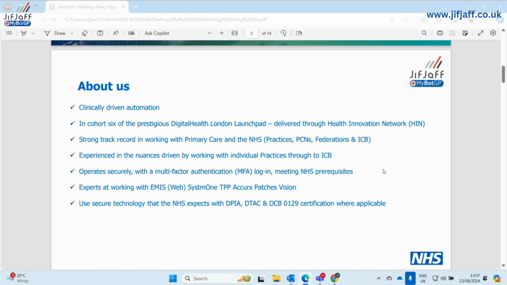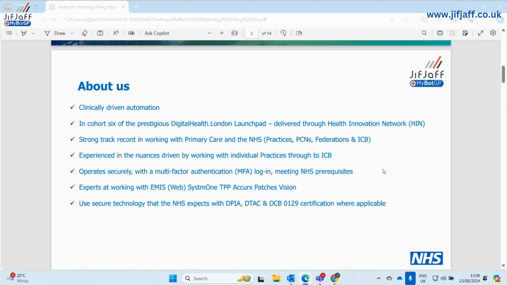Different doctors have different opinions as to how to filter on normals and abnormals. Also, you will be provided with pathology results from different labs. Different labs use different ranges. They use different keywords, different omissions of keywords, and send the path reports at different frequencies. So you must have a tool supporting you that can be looked after at practice level. And that's what this tool does.